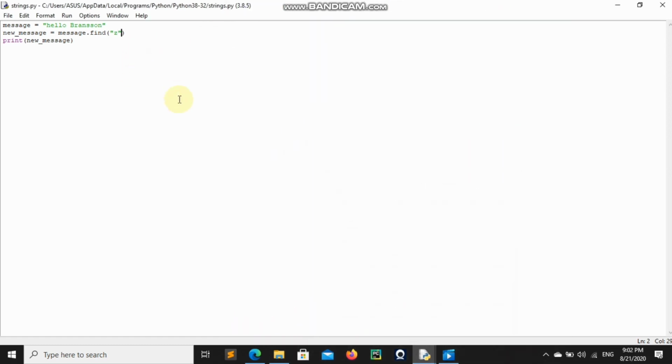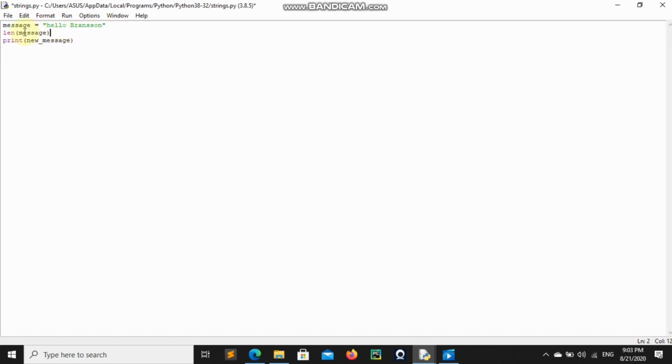I want to move on to another function, which is not actually a string function. I want to talk about the length function. For example, I want to get the length of a string. So what I can say is len(message). I pass in the variable which I want, and you know this message is "hello Branson", so it's just a placeholder for it.